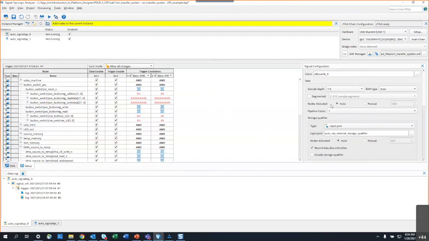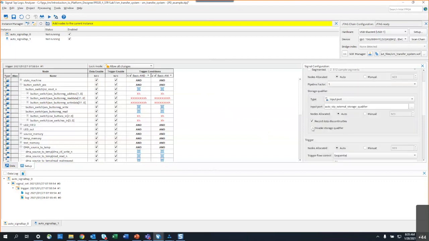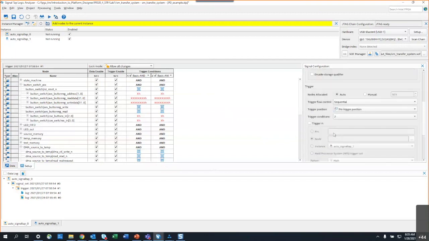So you'll notice over here in the signal configuration section, a nodes allocated option for the buffer, and nodes allocated for the trigger. Basically, what this is saying is that you are allocating space on the Signal Tap instance to be able to add additional nodes or increase the size of the buffer later on.